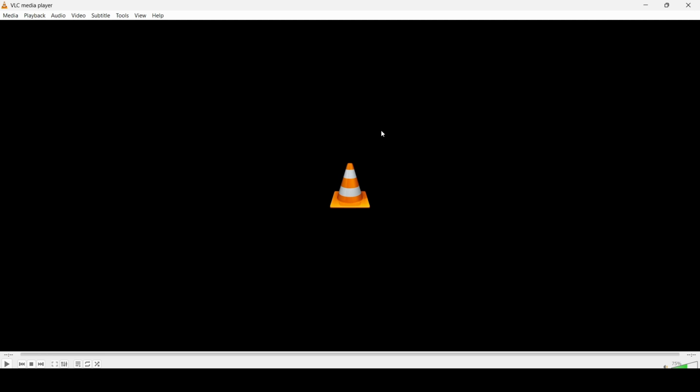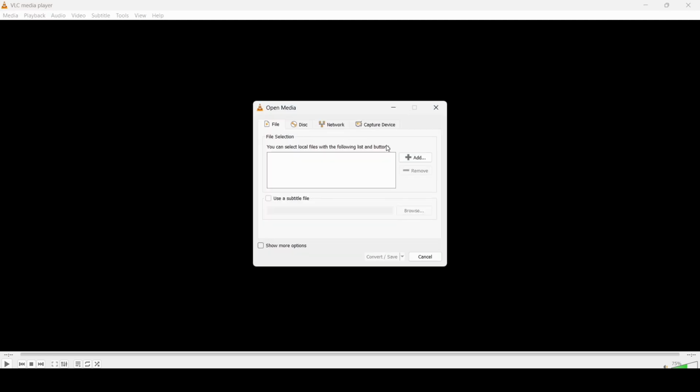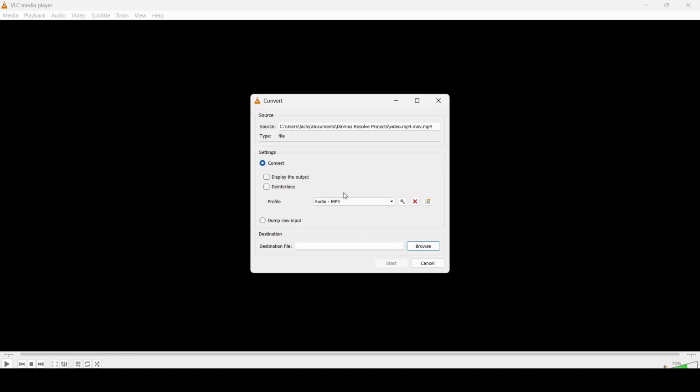So once you do open up VLC Media Player after you do install it, you want to go up to where it says Media here, then Convert and Save. And then you want to add a bit of media that you would like to convert. So I'm going to go add my video now. And there we go. So now I have my video added here. You'll see the path of your media that you do add in. So then down here, click on the drop down arrow and then click on Convert. And then this is where we can actually convert our file.